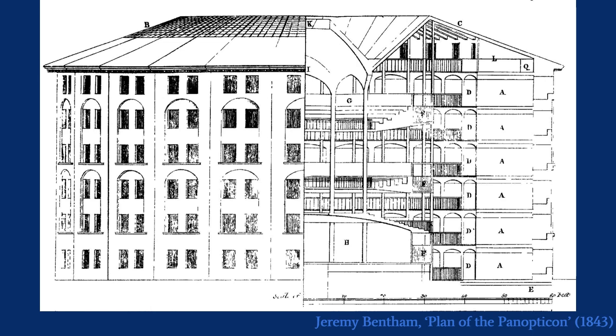"All that is needed then is to place a supervisor in the central tower and to shut up in each cell a madman, a patient, a condemned man, a worker or a schoolboy. By the effect of backlighting, one can observe from the tower, standing out precisely against the light, the small captive shadows in the cells of the periphery. They are like so many cages, so many small theatres, in which each actor is alone, perfectly individualized and constantly visible."